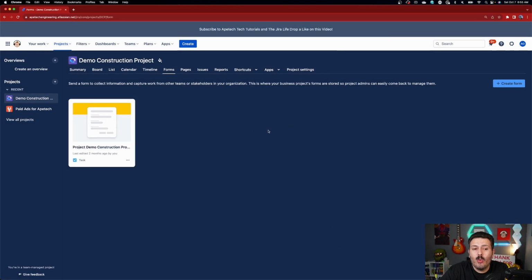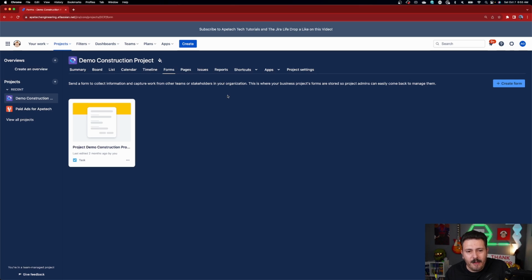But in a Jira Work Management project, you actually get a different way of inputting information into your issues, and that is going to be through this type of form. Now, these forms are going to be a little bit more dynamic, and I'm going to show you some of the cool things you can do in a second. It's basically field input on steroids. It's a much more intuitive, much more powerful way of doing it.